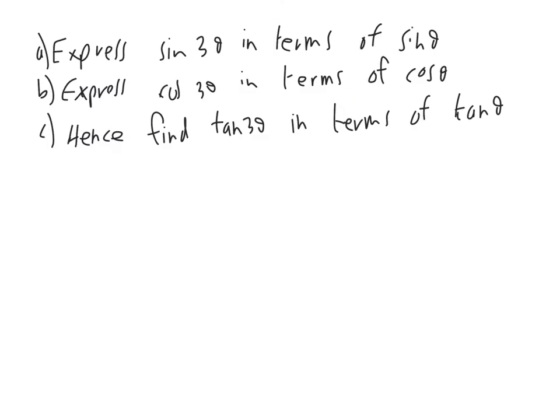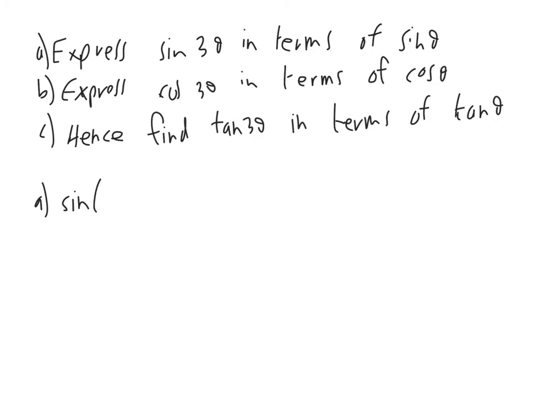Okay, this is the last question I'll do on proofs. It's slightly different because we've got a triple angle. It doesn't come up that often because the triple angle creates a lot of work. Maybe it makes the question quite large, but it has been seen before, so you do need to know how to do it. We have to express sine 3 theta in terms of sine theta. That means the angle at the minute is 3 theta, we only want to have 1 theta, and we only want to have sines. So how do we do that?